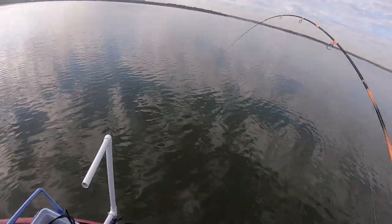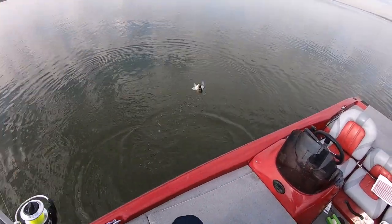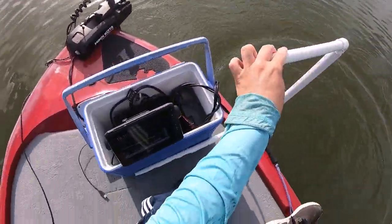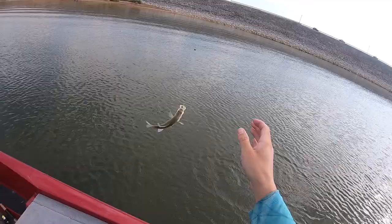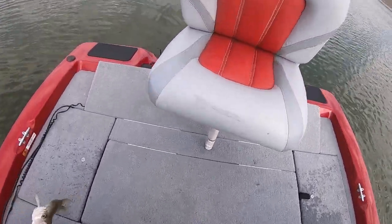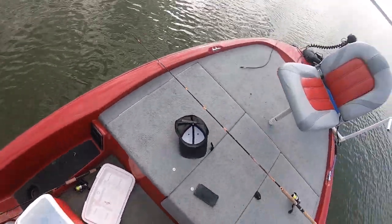Golly, that one got it. That's not a crappie. Sandy. Big old Sandy, too. It's a nice one. Got one right there. Good one too. Good crappie. How many do I got already? I'm not even sure. I think that's six. I think.